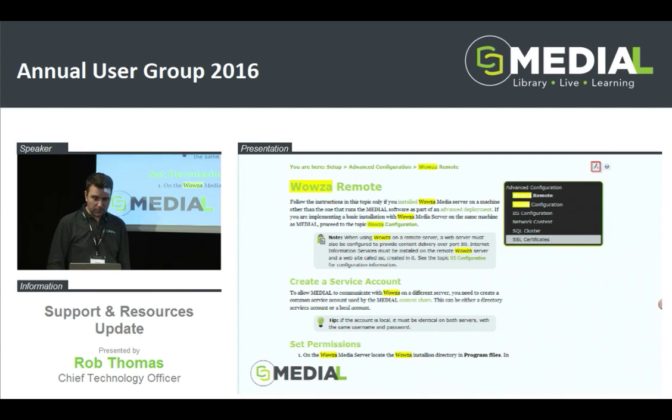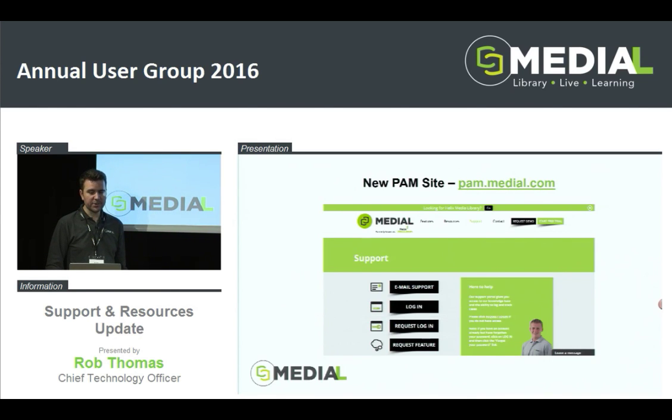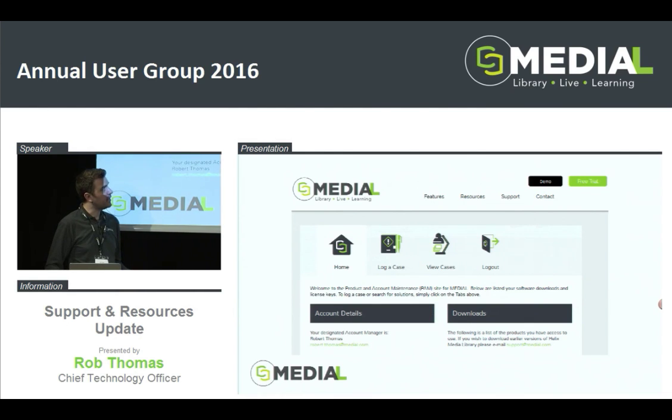The other place to look at as well is what we call a PAM site. So it's a product and account maintenance site, so pam.medial.com. And what you can do is log on to this, and it has pretty much everything that you need. Before, this was something that was provided for us by Real Networks, the people that had the Helix software. Now we have our own one that you can go into. And if you're lucky enough to have Rob Thomas as your account manager, you could see that as well.